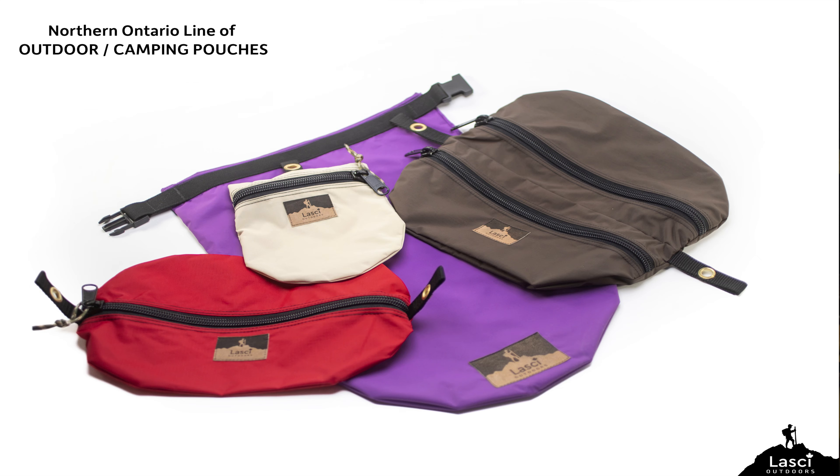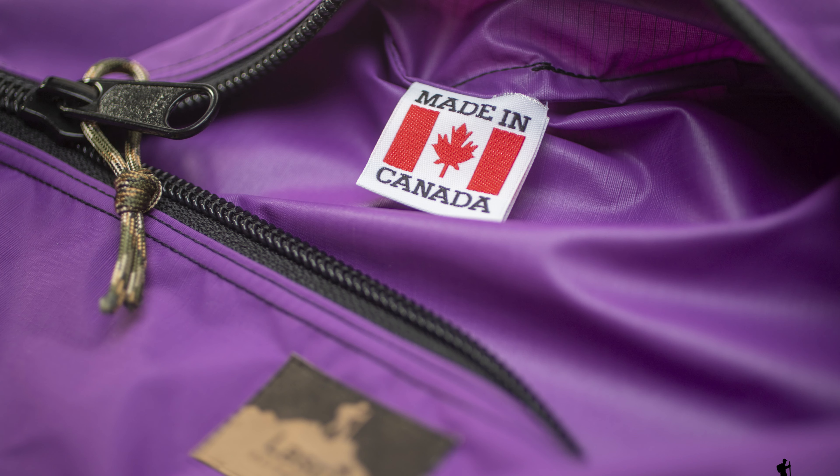The beauty of these kinds of pouches is especially here in Canada — we don't have the availability of these things being manufactured in Canada as much as you guys have in the States. We're getting a lot of stuff from overseas and from China. The beauty of this product is it's all made right here in Northern Ontario.